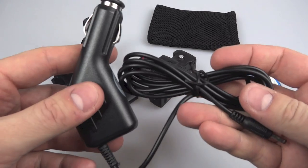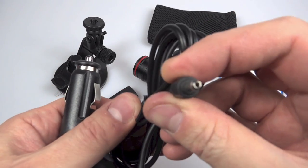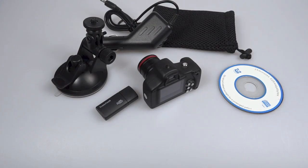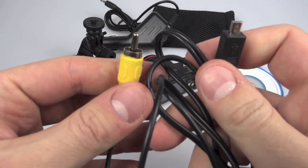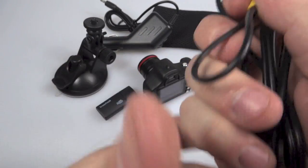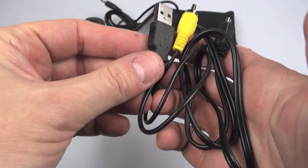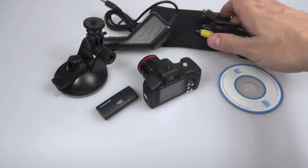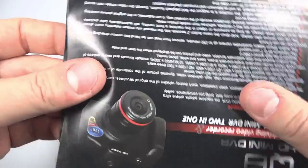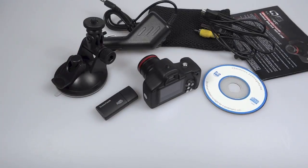There's a car 12-volt power adapter which has a barrel type plug on the end of it rather than the more usual USB plug. Then there's this video out plug, on the other end of which is a micro USB plug, and you can charge it through that as well through a normal USB plug. And then finally we've got the instructions, which is on this double-sided piece of glossy paper.